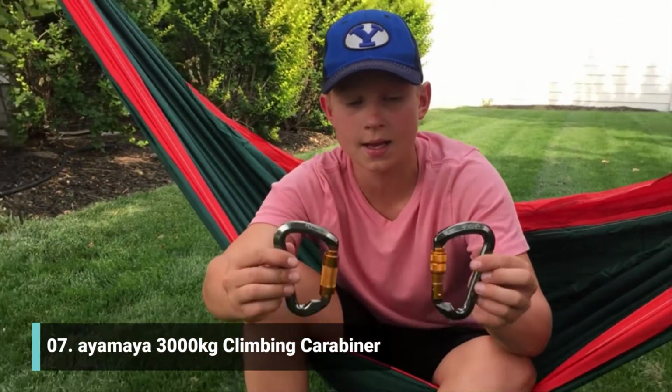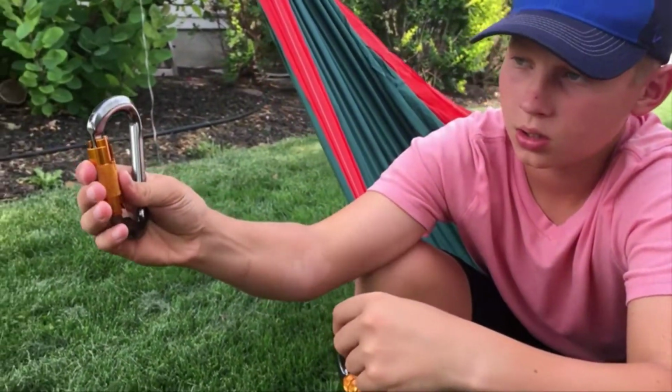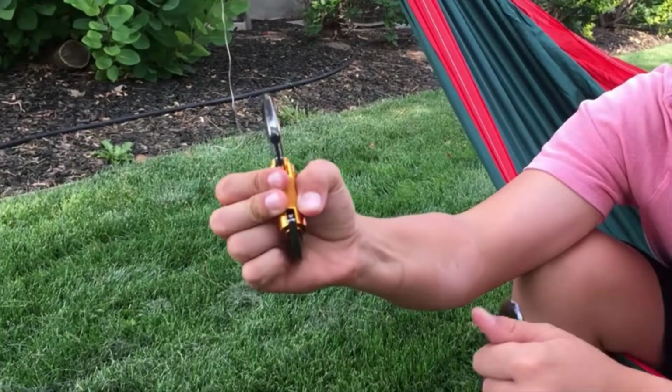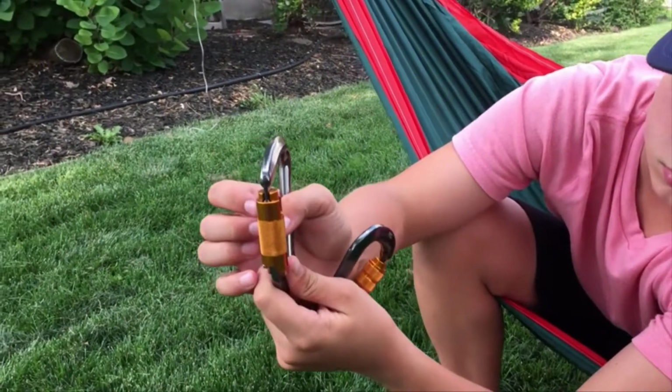I'm Tyler and I'm 13 and I'm going to be showing you guys the ayamaya carabiners today. As you can see, there are two types. There's the quick release, so you twist it and then you pull it down. And then when you let go, it closes back up. So it's spring loaded, snaps back into place.